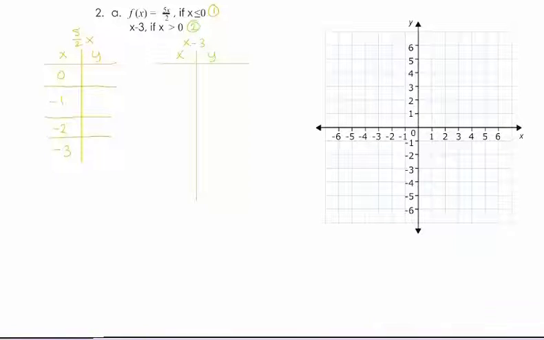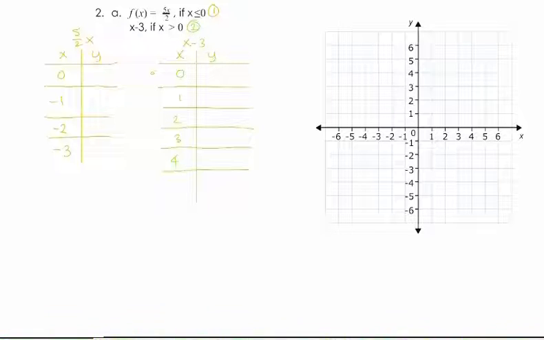Now for the second function, it is going to be any value restricted to being greater than 0, and 0 is not included. And I like to include the point that's not included typically in it anyways, just so I can determine my domain and range a little bit better. So I'm going to start at 0, but remember this has to be an open circle, meaning it is not defined on your graph. It is not going to be defined in your domain for that function either. So let's go ahead, I'm going to go up to 5 on this one.